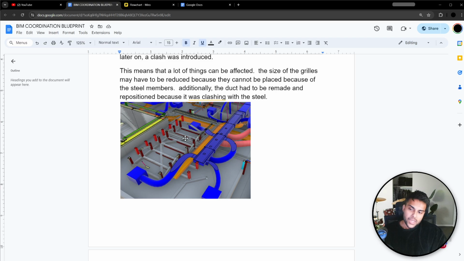There's a lot of things that need to happen, but the reason for that is because the correct model, the steel detailer's model, wasn't finalized and given at the correct time, before the mechanical and electrical trays were finalized. And because it was given later after everything was finalized, a clash finally showed up, right? Because when it was initially coordinated, it was coordinated around this dark red, not this bright red. This bright red came in later. And then there's a clash, but it's too late by then because this duct was manufactured. It gets sent to a factory. Okay, this is the duct layout. They go to the factory, create all the duct, and take it to site. So there's always these issues, right?